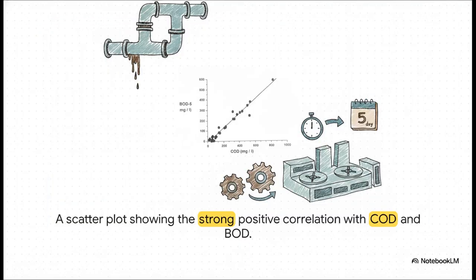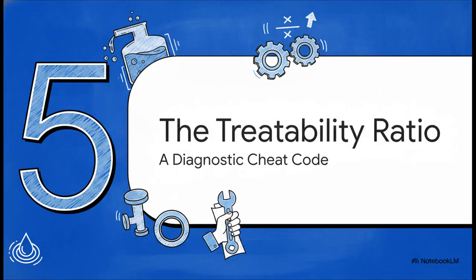Here's how this plays out in the real world. As you can see, there's a really strong positive correlation between COD and BOD in typical wastewater. When COD goes up, BOD generally trails right up there with it. Because of this highly predictable relationship, operators can run a quick 2-hour COD test and use it to instantly estimate what their 5-day BOD result will likely be. This is a total game changer. It means they can tweak their machinery in real time instead of waiting a whole business week just to realize something went wrong.